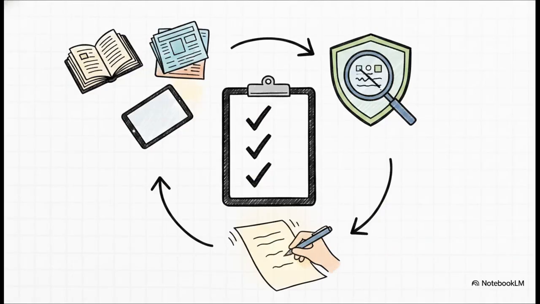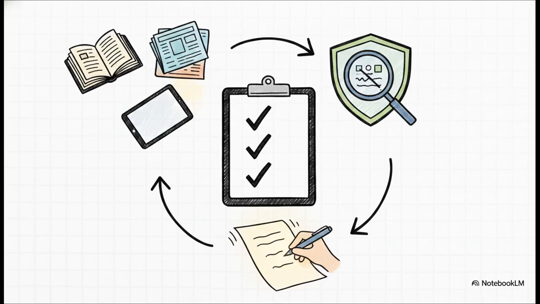Now, to prove their mastery, students have to communicate their findings using the transfer task checklist, which is heavily grounded in writing standards. They need to utilize the historian's toolkit, draw on multiple print and digital sources, avoid plagiarism while integrating that information, and finally, write informative or explanatory texts to convey complex ideas clearly.